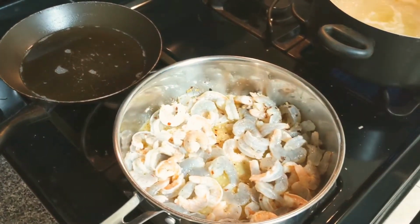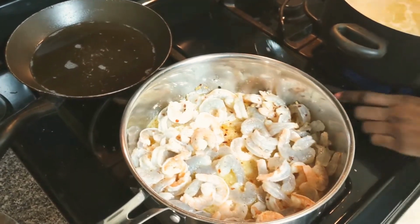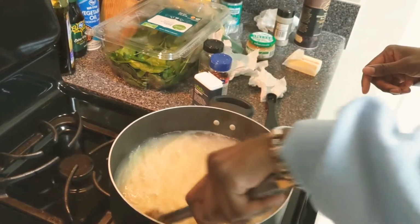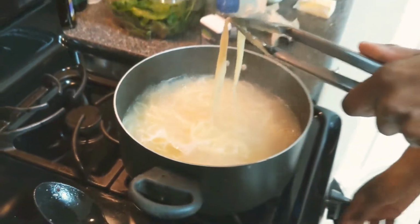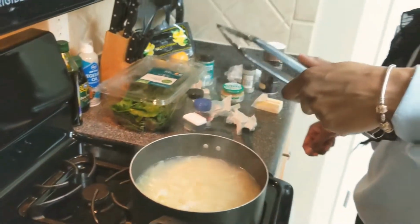So we're just going to cook the shrimp up until it's pink. And I'm going to take a test on this pasta. I'm just going to cook it for a few minutes. And I think it's done. So I'm going to go ahead and turn this off. We're going to test that out. See how hot it is.